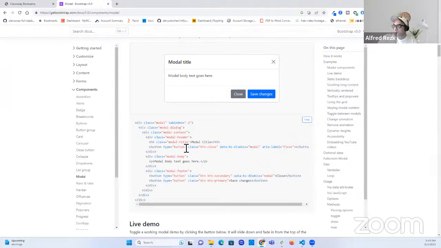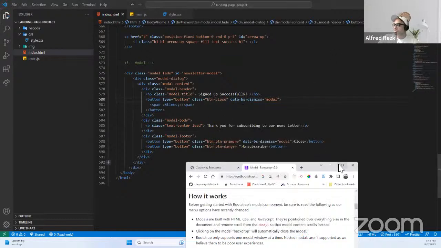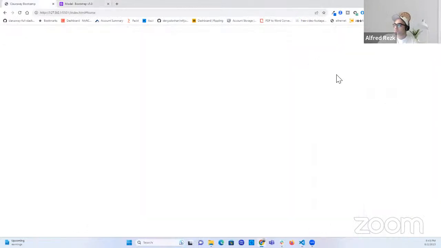There we go. It's btn-close. That's what made the change. data-bs-dismiss, so data-bs-dismiss, and it should be btn-close. Okay, that should fix the issue here.